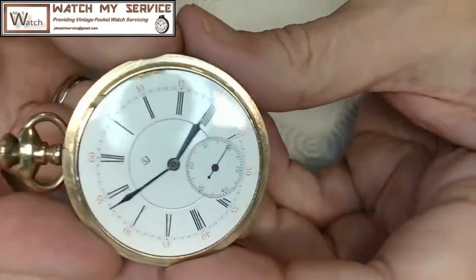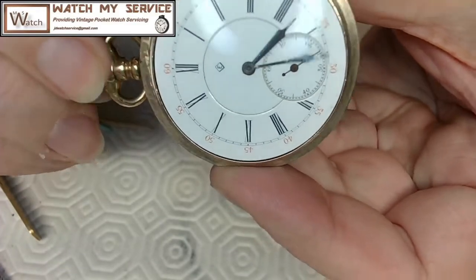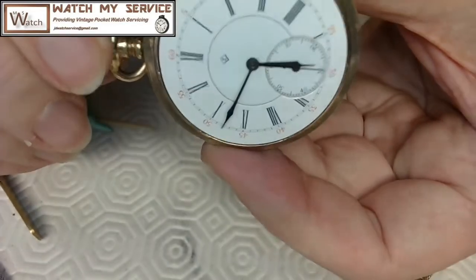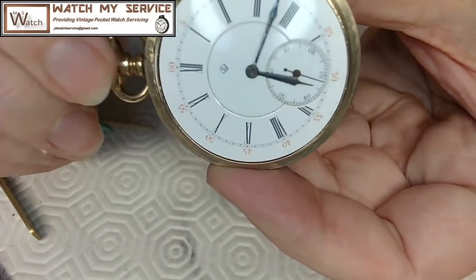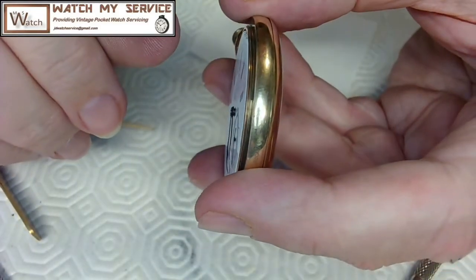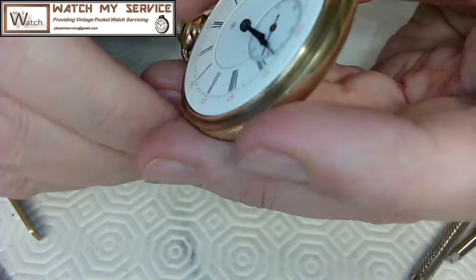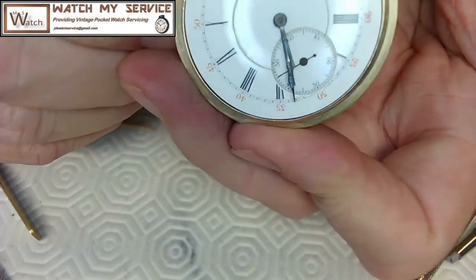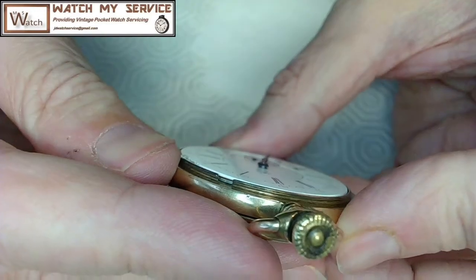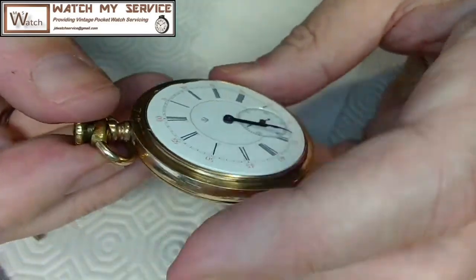All right, that's pretty good there. Now when I clear this, is it going to clear the second hand? I go through and yep, no problem at all. If you look at the three hands at an angle, I'll just show these to you at an angle. There you see the three hands all clearing each other, which is what you want. And if I look at the hands from the back, they're pretty much aligned, they're not tilted from the back. So that's what it looks like from the back. And so that's all good, man.